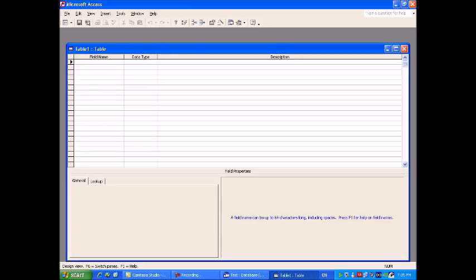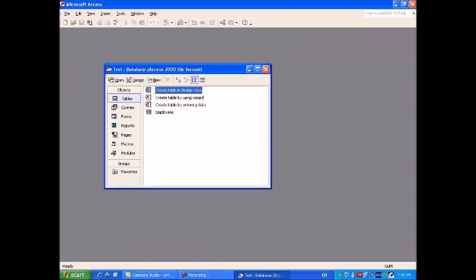Double click here, put your fields, put the primary key, and save it, and you will find it here also. And so on. You can create any number of tables. Okay? And it will be put automatically for you here in the tables object. If you go to any other object and back again to tables, you will see it here also.